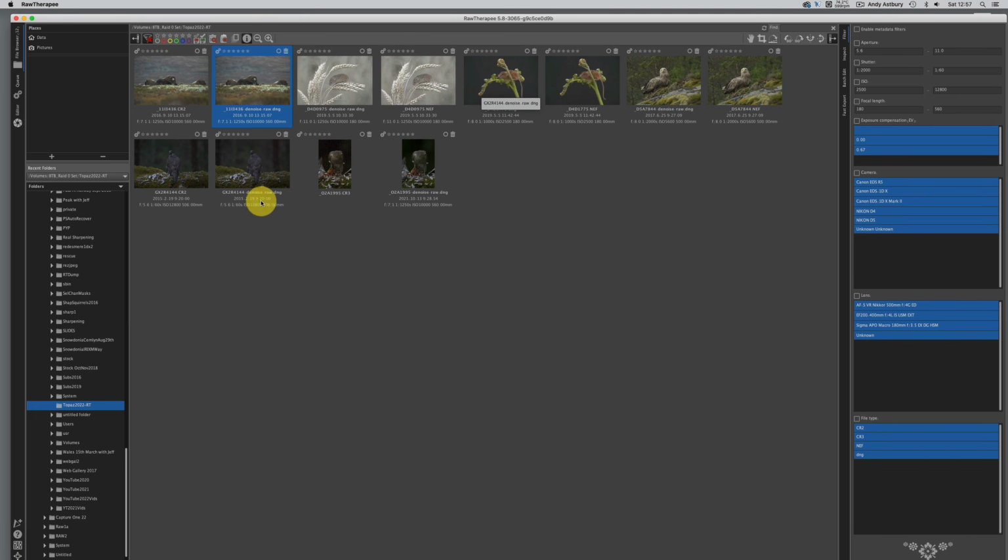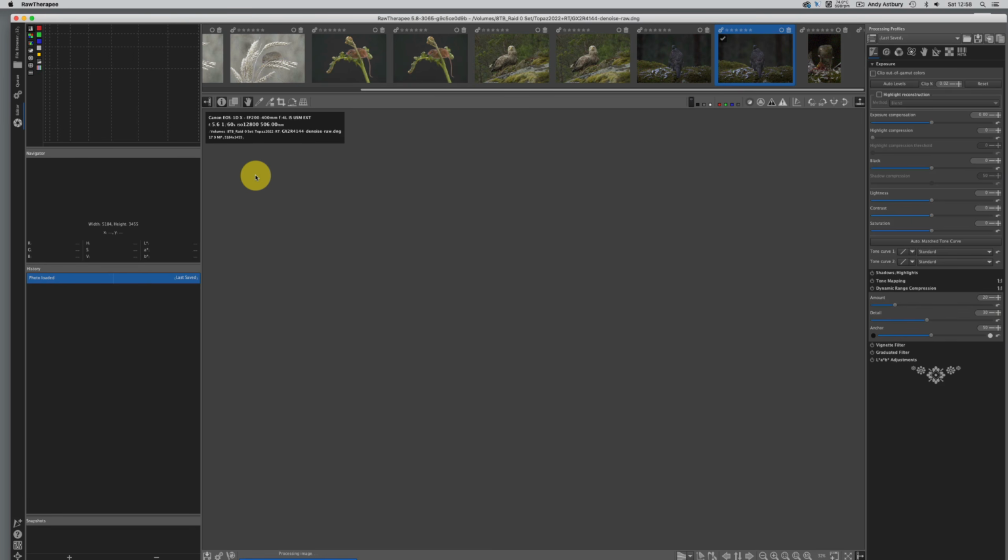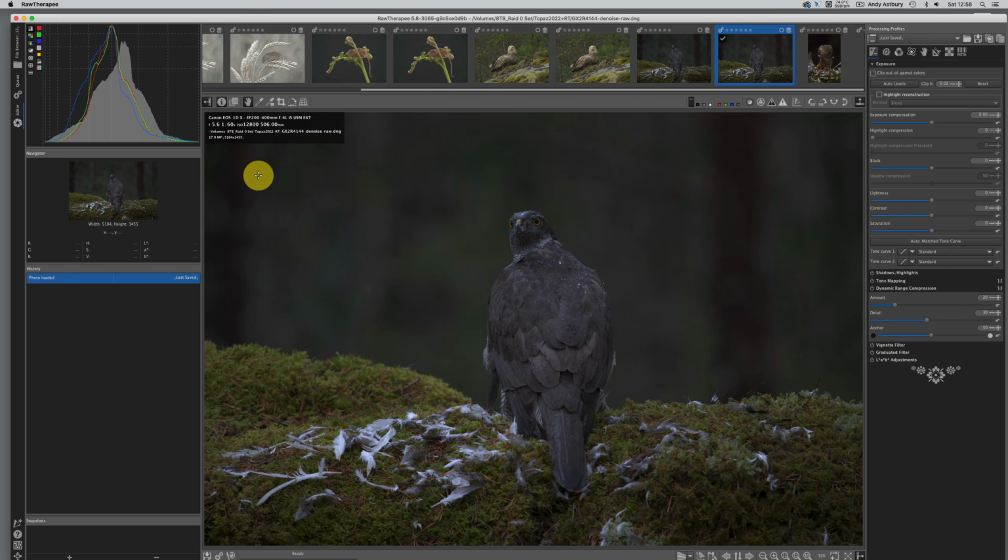So if I go and click on this shot, well, before I do, you'll notice there's the R5 CR3, and it's got no EXIF data, and yet the denoise raw DNG of it has got EXIF data on it. That is a big surprise. Okay, so the first thing I'm going to do is go for this really bad 1DX shot here.